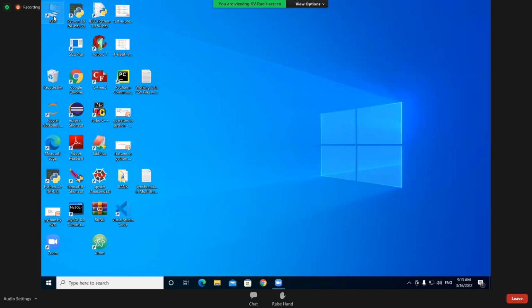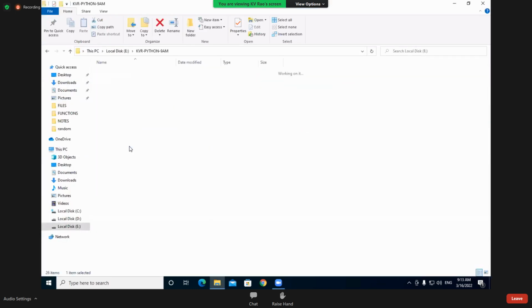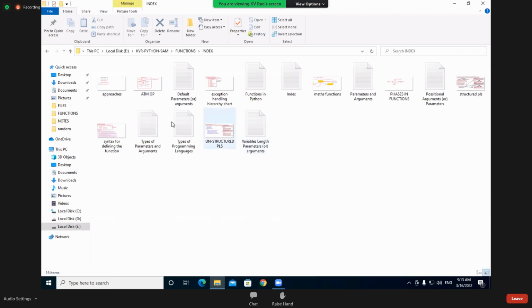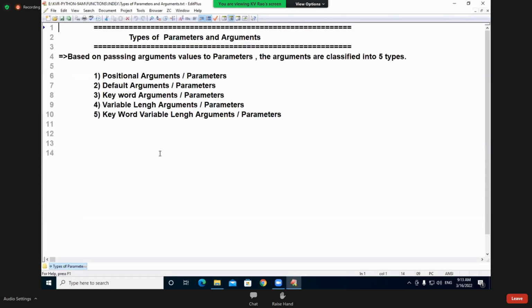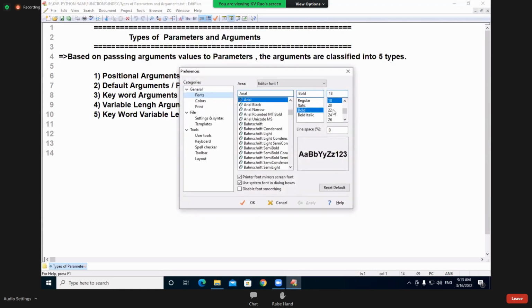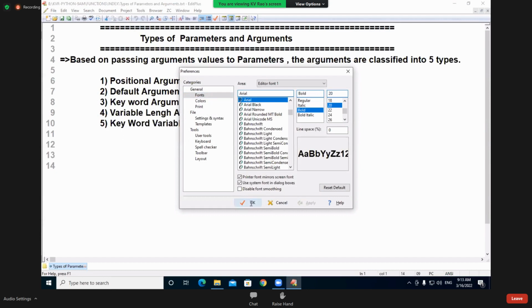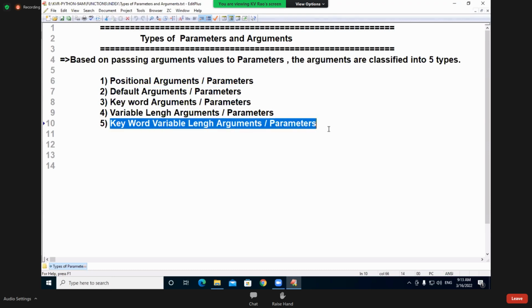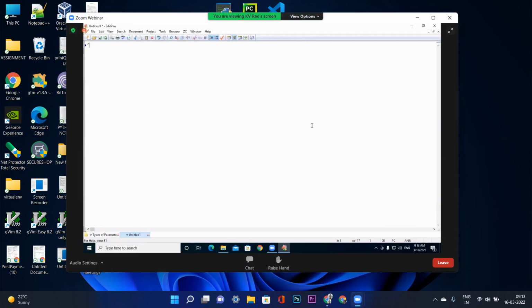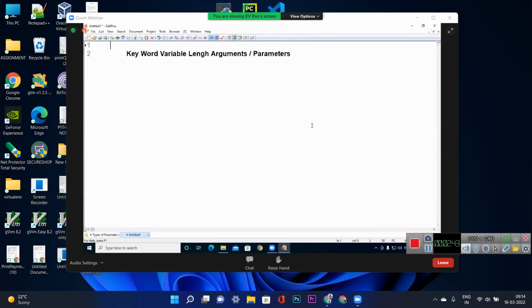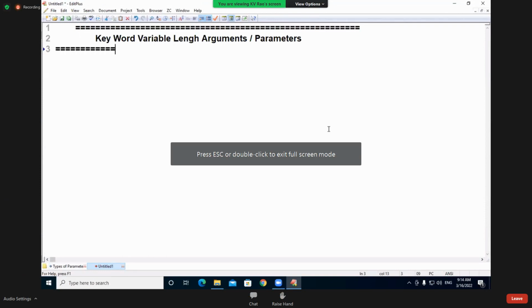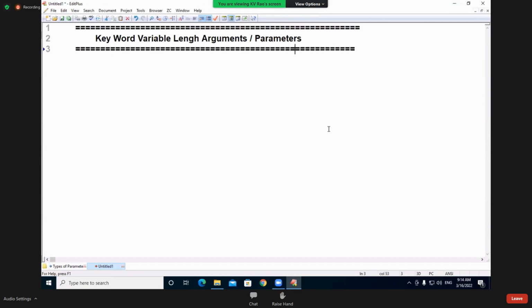So I will continue. Where are we now? We are in the discussion of types of arguments, or parameters, in functions. Almost we have completed the first things. Already we have done positional arguments, default arguments, keyword arguments, variable arguments, and next is called what? Keyword variable arguments we are going to discuss. That is our topic at present. So we are going to discuss this type of keyword variable length parameters. This is going to be something unique, completely different from other kinds of mechanisms.